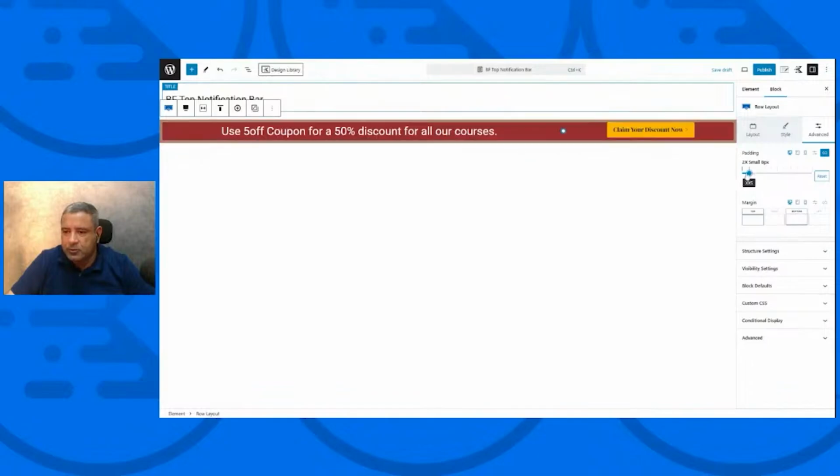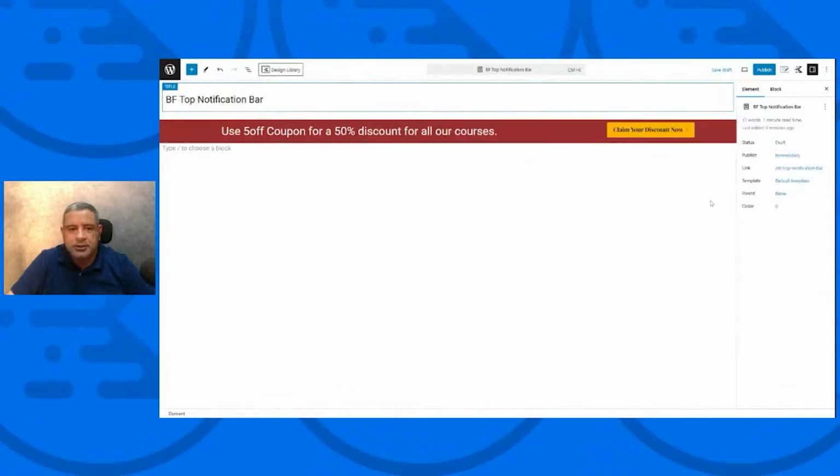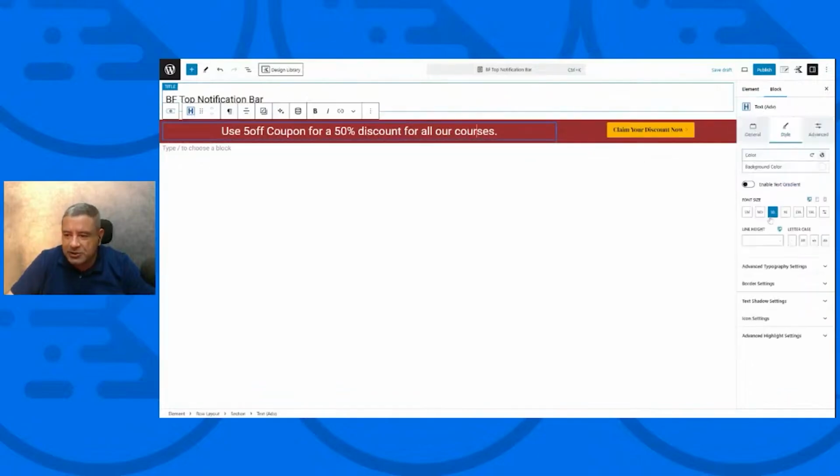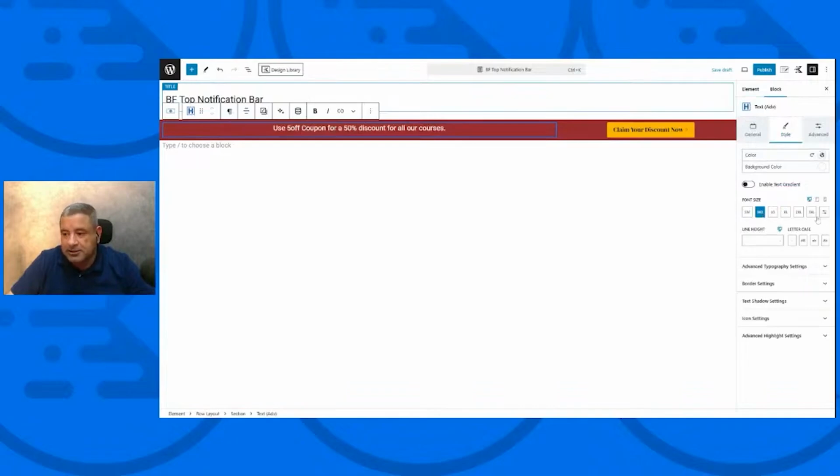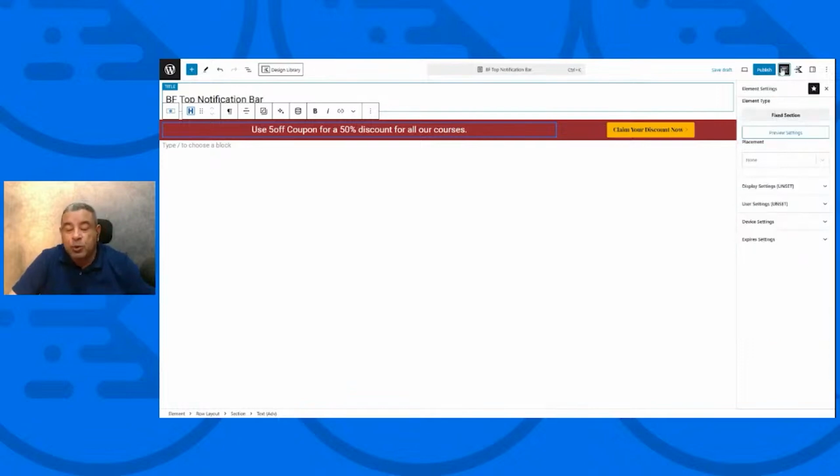I think now this looks fine. Maybe we need to decrease the size of this. Still, we need to make it much smaller. So let's make this 20, customize as 25 or 30. Let's make this 25. Okay. And let's go to the advanced or the element settings.